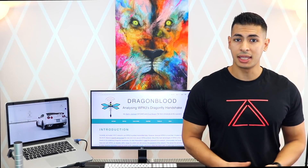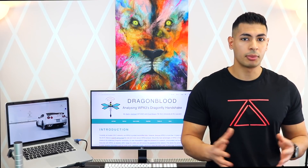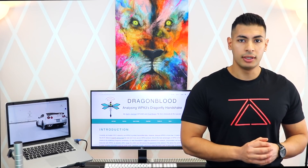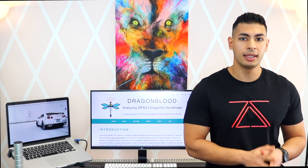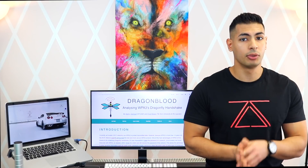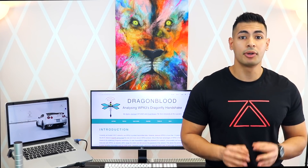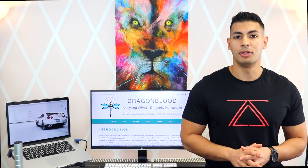WPA2 has been considered the greatest in terms of Wi-Fi security for a very long time. You've probably already heard of WPA3 and how it's said to replace WPA2 because it's supposed to be more secure. A few days ago researchers Mathy Vanhoef and Eyal Ronen published a research in which they analyzed WPA3 and the handshake used in it — the Dragonfly handshake — which replaces the vulnerable 4-way handshake used in WPA2. They discovered a number of flaws that can allow hackers to launch very powerful attacks against this latest Wi-Fi security protocol.